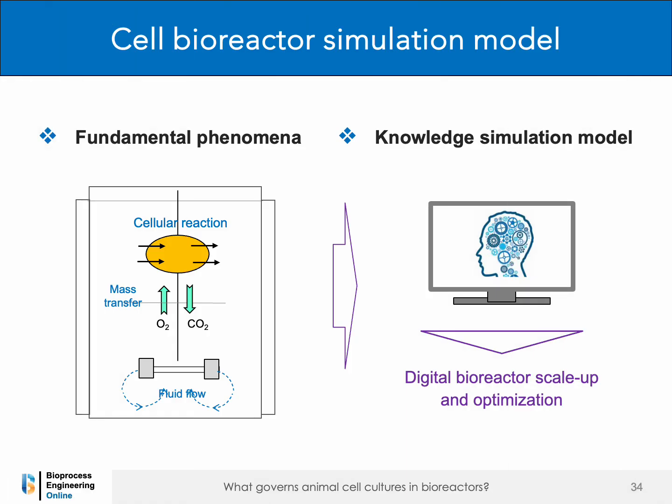The fundamental phenomena of cellular reactions, mass transfer, and fluid flow provide the basis for knowledge-driven simulation models in bioprocess engineering. Such models allow the prediction of dynamic variations in nutrients, cells, and metabolites across different bioreactor operating modes. They are powerful tools that support the digital scale-up, control, and optimization of animal cell culture processes. The development and application of cell bioreactor simulation models will be explored in greater detail in an upcoming tutorial.